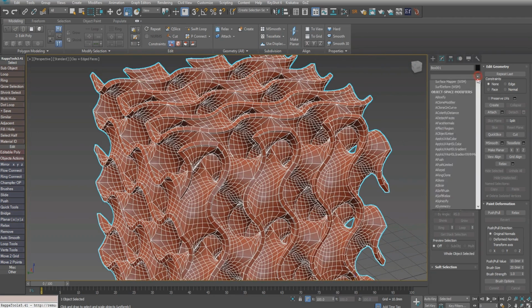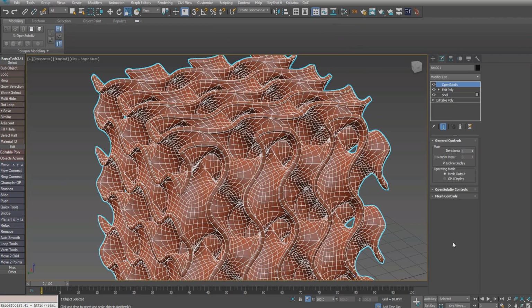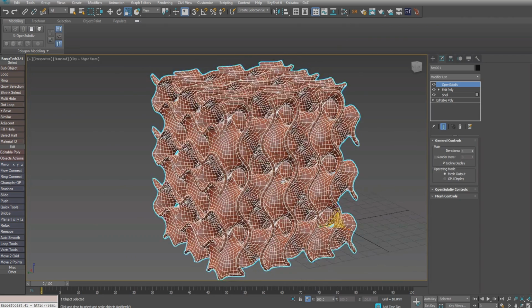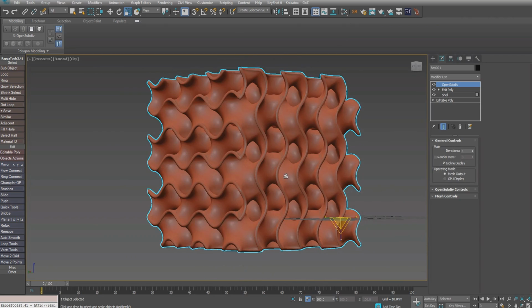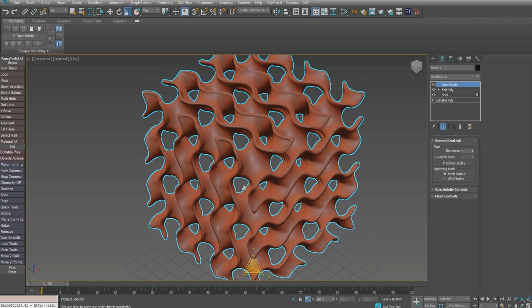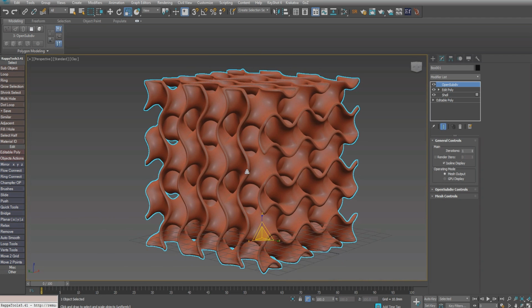Okay, so I'll just add that open subdiv. And there we go. And 1 iteration should be sufficient density if you're just going to use it for motion graphics or a render of some kind. In this case, if you go to 2 iterations, it's going to be a massive density.